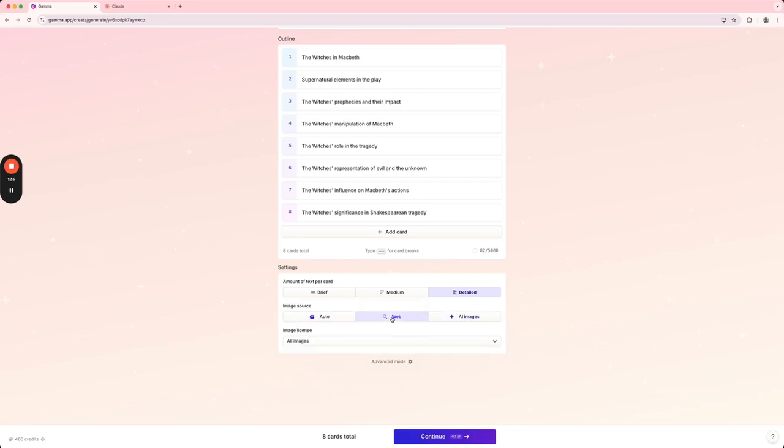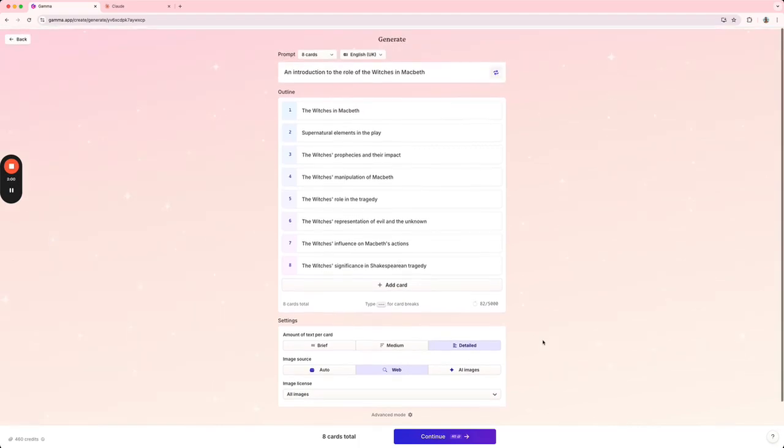Now I'm going to choose web because I'm slightly nervous of how much energy and natural resource AI-generated images use. So on this occasion I'm going to use web images, but I might choose one or two AI images as well. But for now, I'm going to choose web, and then the image license. I want whatever the license is, as long as I'm able to use it.